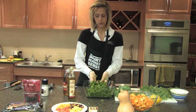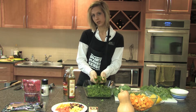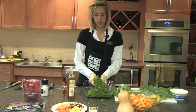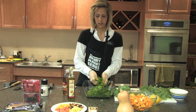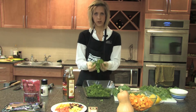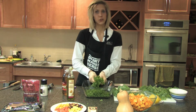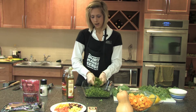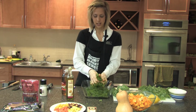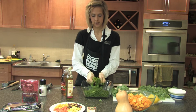This is going to take about 2 or 3 minutes, and once I'm done, it will have shrunken to about half its size. So you're going to start with a relatively large amount of kale and just keep massaging it like I am with my fingertips. And if you want a closer look, I'm just rubbing it back and forth like this. This is a really fun job for kids to do, and once they get their hands dirty with this salad, they may be far more willing to eat our autumn kale salad.